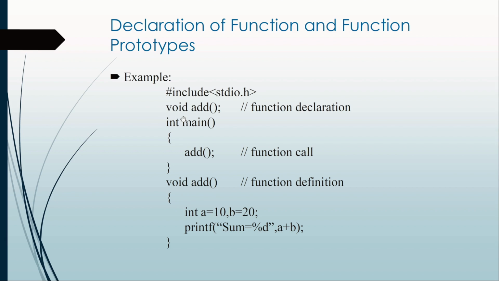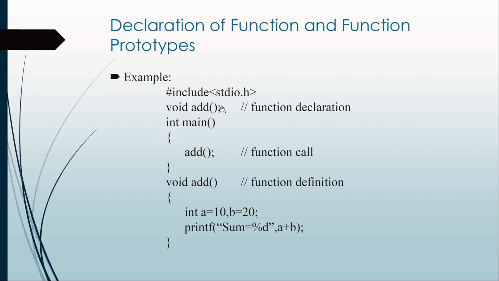The function name should be add or sum or addition, some kind of name I can give. So that name I have decided. Then let's see whether the function has to return any value. Here the function is not going to return any value, so I just mentioned the return type as void. First of all, we have to decide whether the function is returning a value or not, and if it is, what type of value it is going to return.